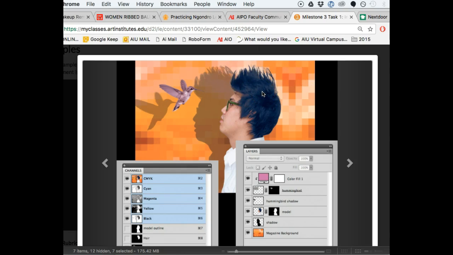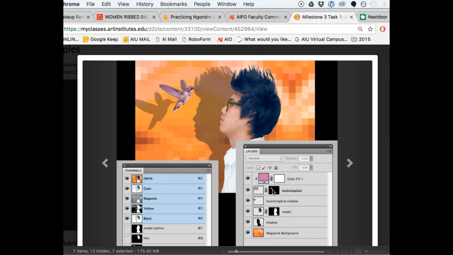I would say the most important thing that you are learning or working on is the layer mask. So you added another object using a layer mask, or that was the goal. And I know some of you are still working with that, and that's okay. It's definitely one of the steps. And it's going to end up looking like this, where you have a photograph with a layer mask on it.